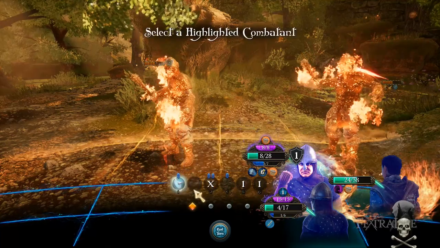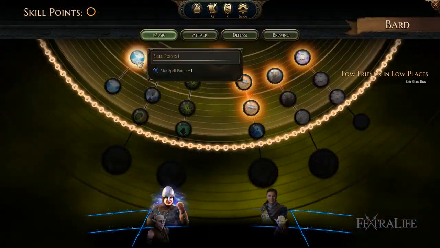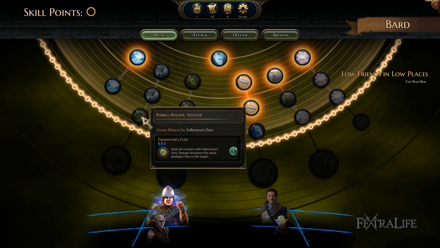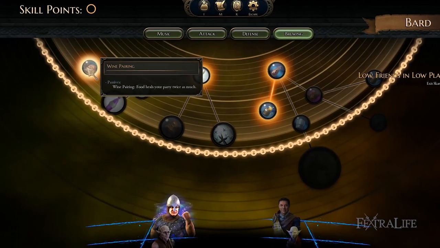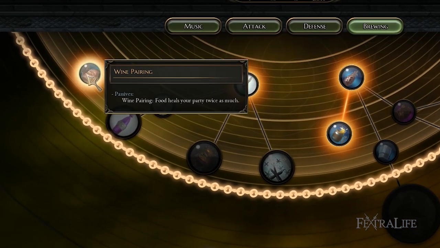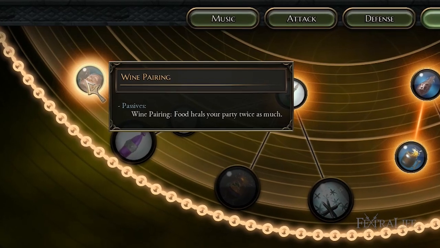Bards excel at support roles but can add tank or DPS elements to their playstyle. They have a wide variety of skills to choose from that determine their role. Most of them are combat oriented, but there is also a very important non-combat skill from the Bard crafting tree called Wine Pairing. It doubles the effectiveness of any food consumed, meaning you will heal for twice as much. With this passive skill, even low-level food like broth can be quite effective.